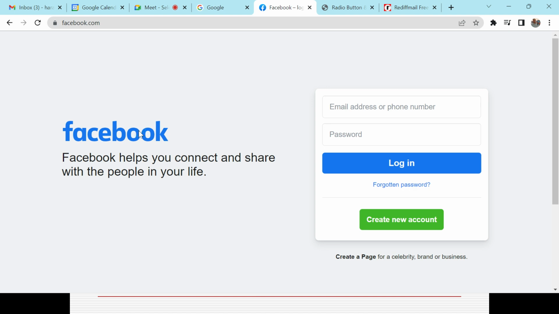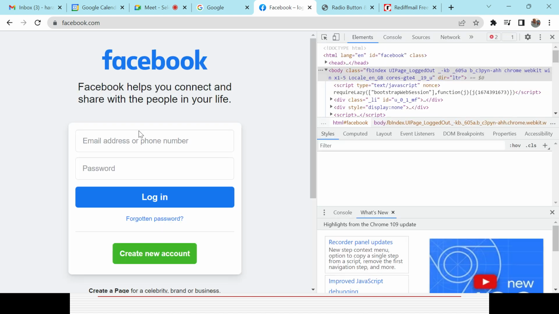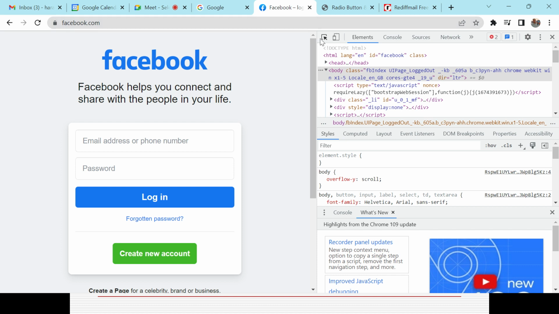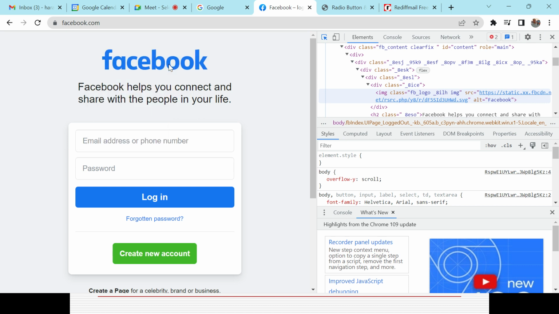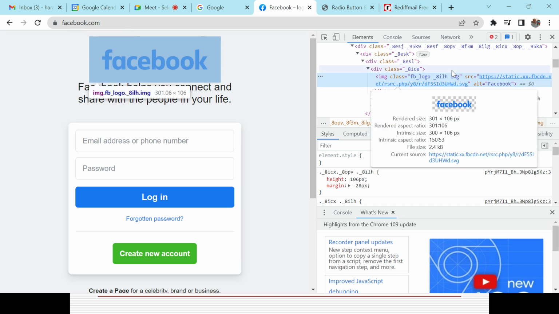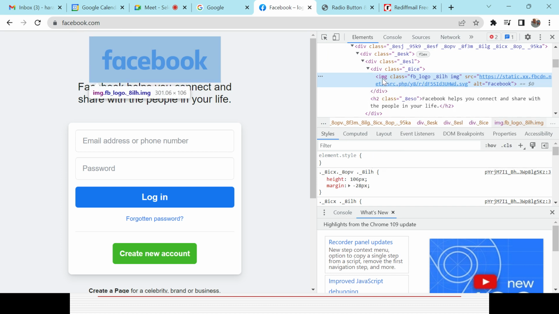Yesterday I was saying how to inspect the element. You need to press the F12 button on your keyboard. As and when you press F12, there is an inspector element icon. You need to mouse over it and press it on the relevant element, so that all the properties will be visible. In case it's an image, the tag name will be IMG, with SRC. This is called the tag name.